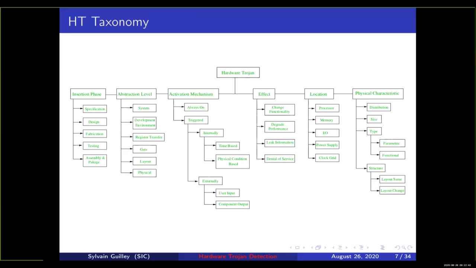Then just quickly to comment on this slide, you can also classify the Trojan depending on the way they are activated. Some Trojans are always on, but some Trojans are triggered. Okay, so this gives some hints also for the detection. So in our use case, we will consider that the Trojan is triggered, but actually we will be detecting that it is sitting in the chip, even though it is not actually triggered.